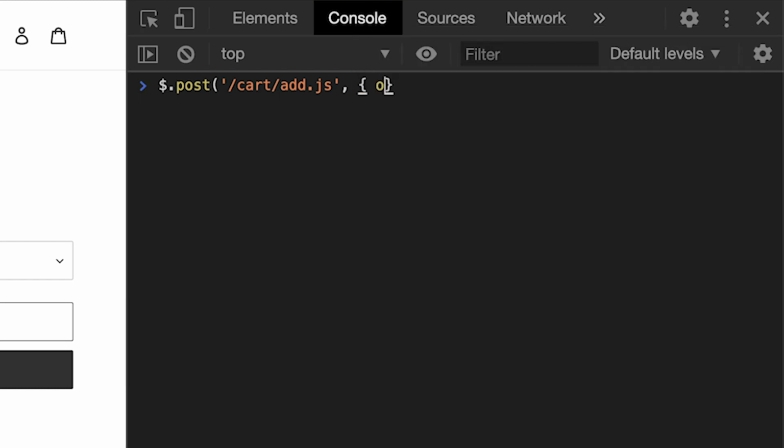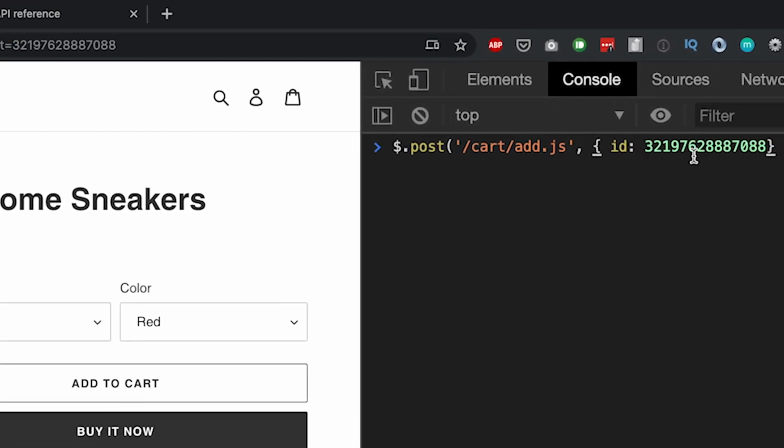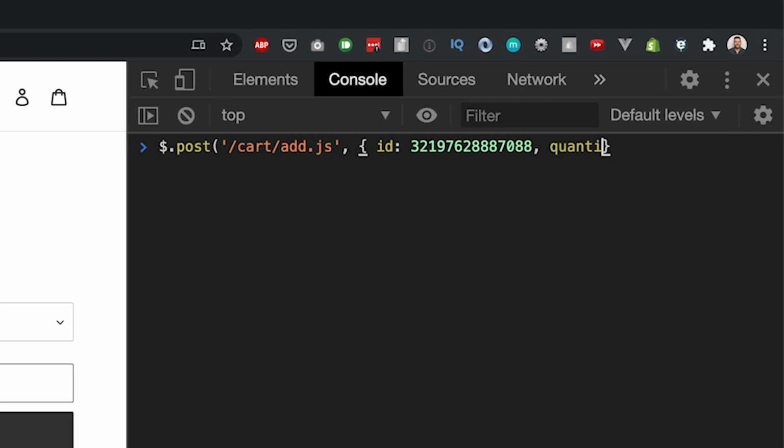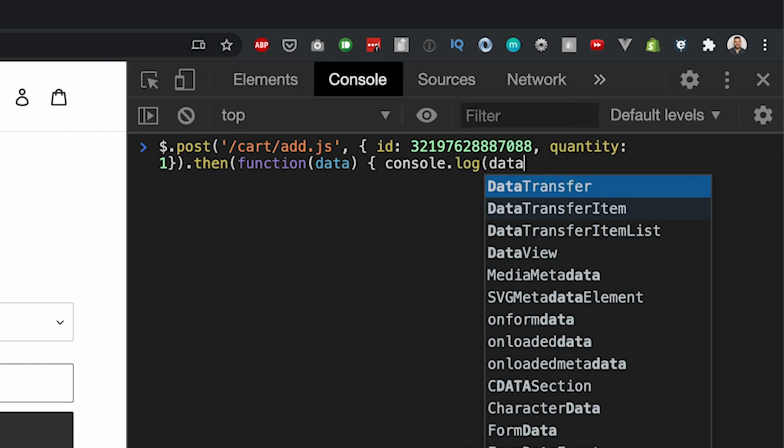So the object is ID of this, and then the quantity of 1. And then I'm going to chain a .then on there, and then we can do a function data and then console log back the data.